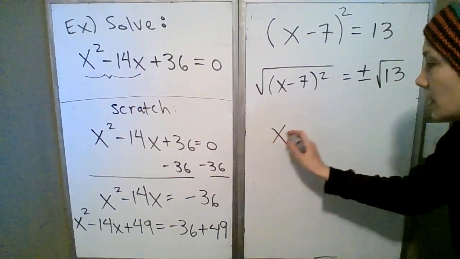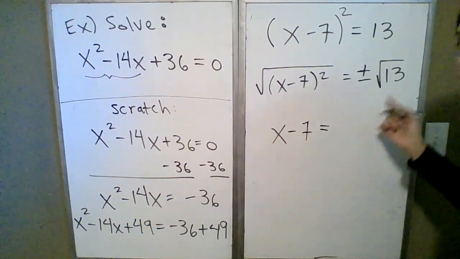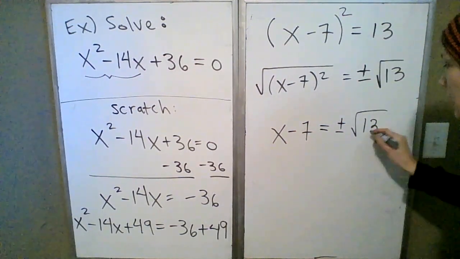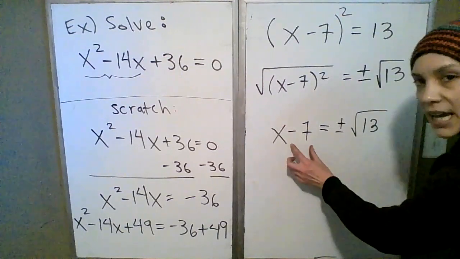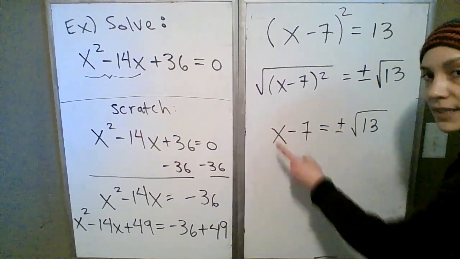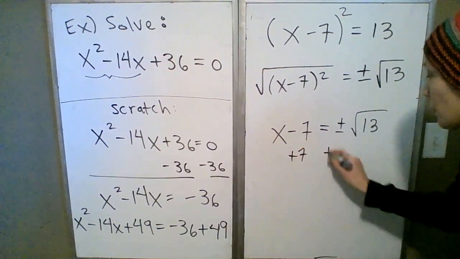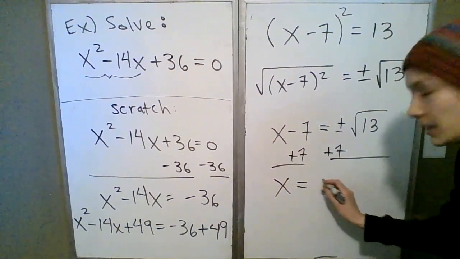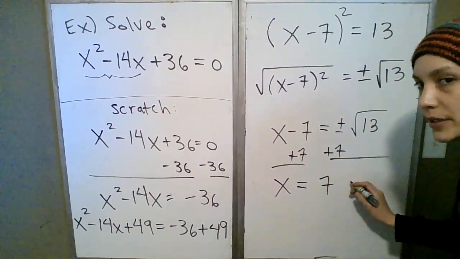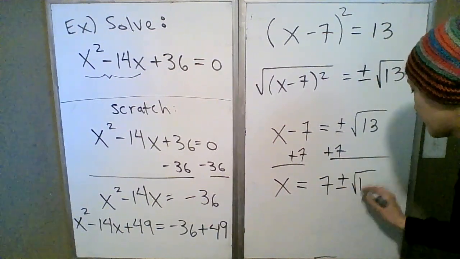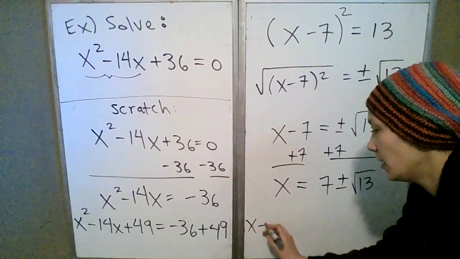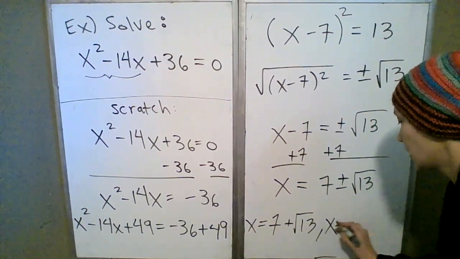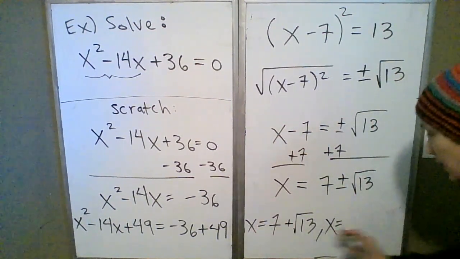It's in the parentheses. Over here, 13 is a prime number, and we're just going to leave this root 13 like it is. But we can add 7 to both sides, and that way we've solved for x. So it's x equal to positive 7 plus or minus the root of 13. So your two solutions are 7 plus root 13, or 7 minus root 13.